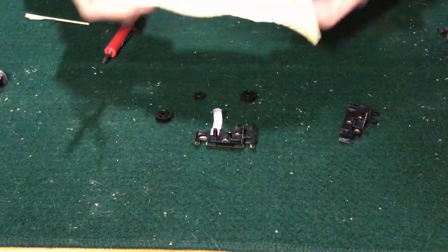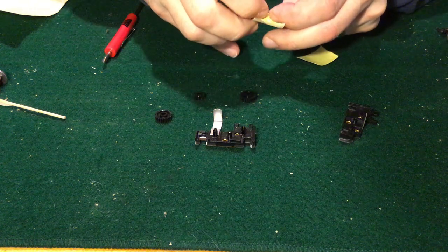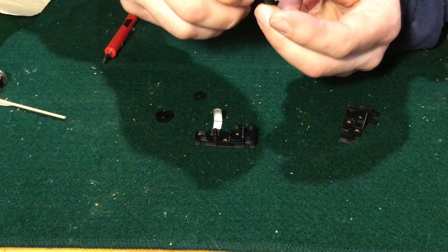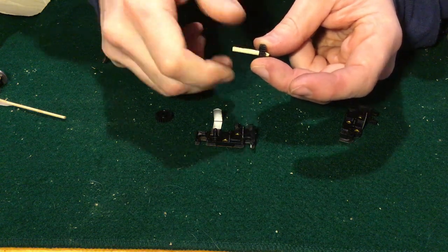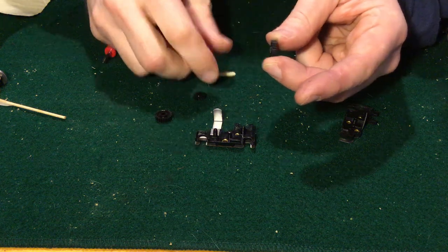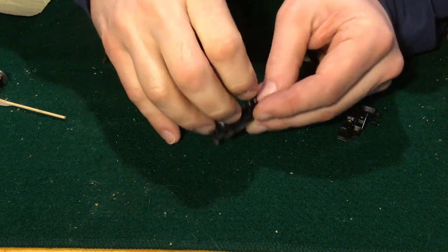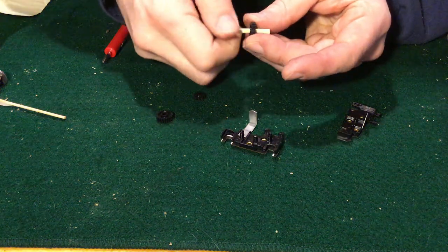Back to the gears — I take a small piece of fine sandpaper, roll it up tight, and insert it into the center of the gear. I'm not drilling this out to a larger size; I'm not creating a huge hole. I am simply honing out the center just a little bit bigger so that the gear will rotate much freer on the spindle. Do a little test, see what progress you've made, hone a little more if needed until you're happy with the freer spinning gear.